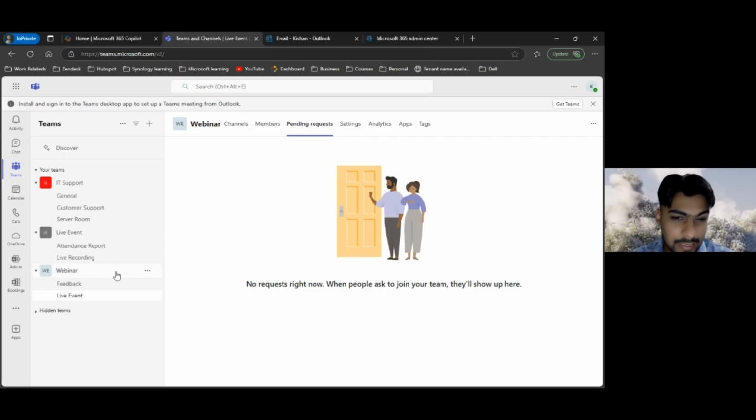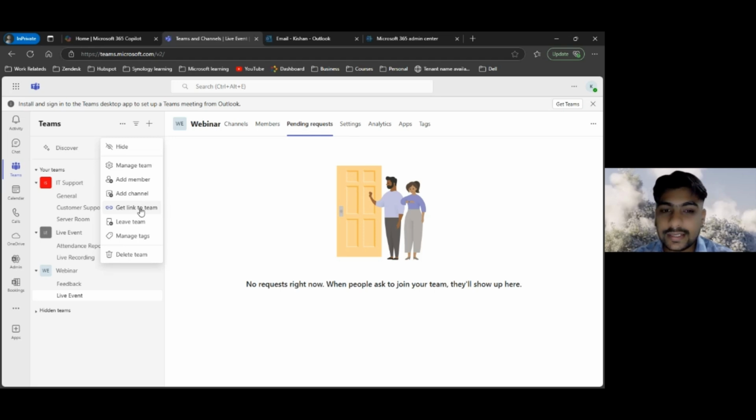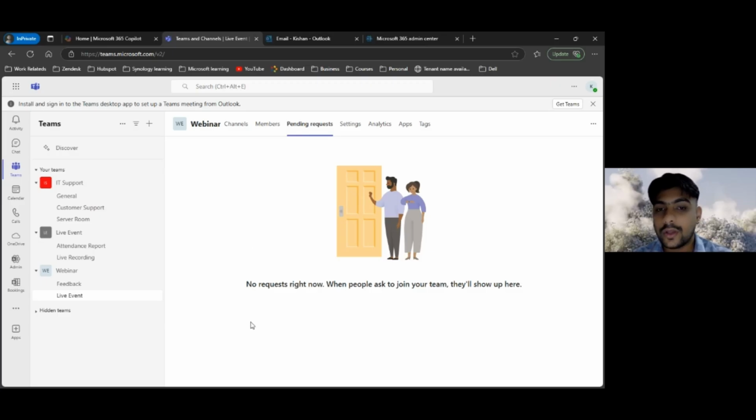The reason is that from this three dot option, we have copy link to team. When somebody copies this link and passes it to someone, when they click that link, it will give them a prompt saying they need to request to join this particular group, right? When they click that, this is where you can find all the pending requests to join the group. Me as an owner, I can just approve or decline, right?